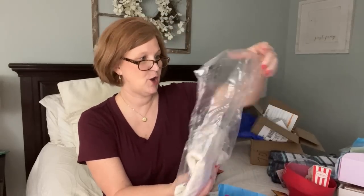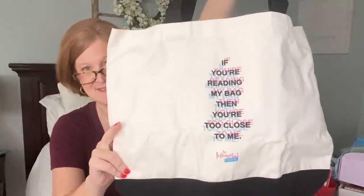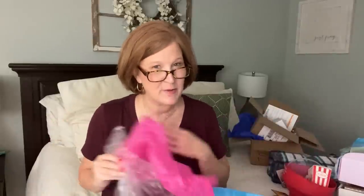The first item in the spring box is a tote bag that says 'If you can read my bag then you're standing too close.' The card says it's 'visually interesting which might entice nosy eyes to start reading, but then they get a silent but clear message.' Hilarious - and it's a nice size bag too. Do you still want people six feet away? I feel like I'll never get out of that mindset after the pandemic.